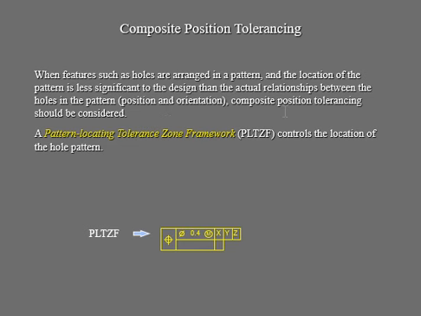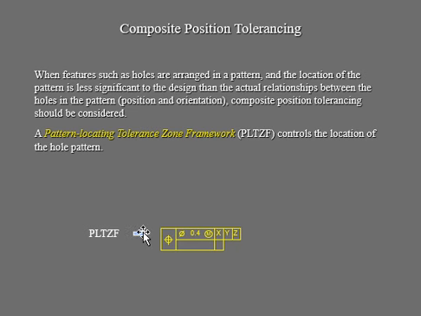So composite position tolerancing, we have to deal with that when you deal with your pattern of holes, yeah. So we would locate the pattern with a tolerance zone framework, and we call that the PLTZF. You will see that abbreviation because you can't write the whole thing, it takes a lot of space to write. So if you see that PLTZF, please have your pocketbook, okay? That's a pattern locating tolerance zone framework. It's going to control the location of your whole pattern. Again, not the hole. Now we go into pattern, yeah?